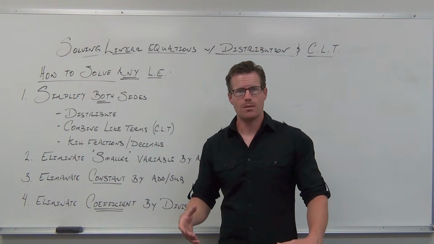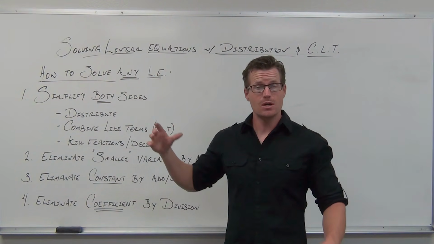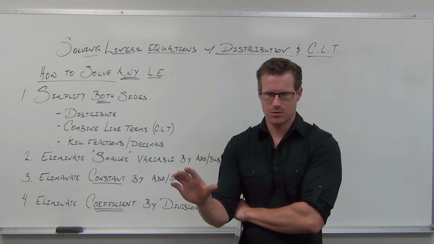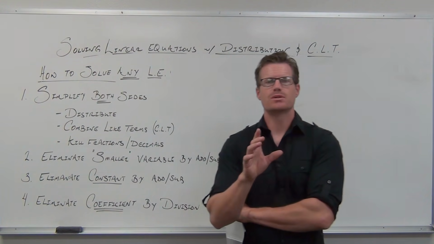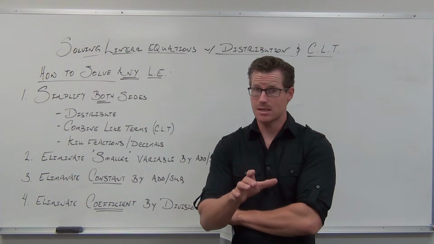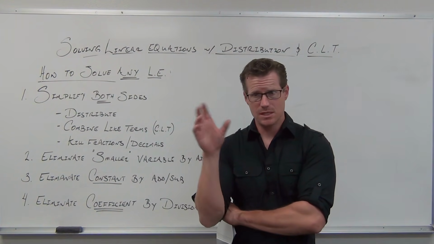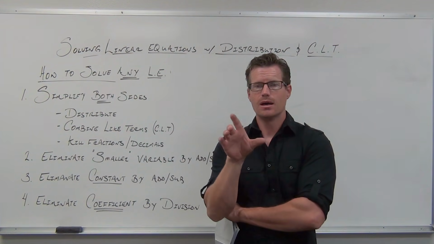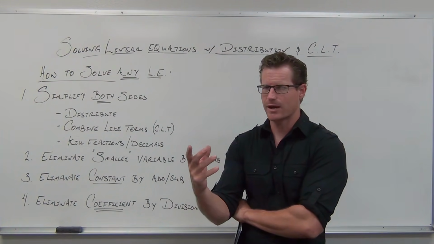It's going to go quick, but we're going to spend some time explaining some of these examples. So the first thing I want you to do whenever you're solving any linear equation, it has one variable raised to the first power, the first thing is look on both sides of your equation and simplify both sides. Now that means a couple things. That means that you might have to distribute. Distribute is when you have parentheses and you multiply one term through several terms inside. Multiply each one, that's called distribution, and it removes parentheses. That's the idea, the opposite of factoring.